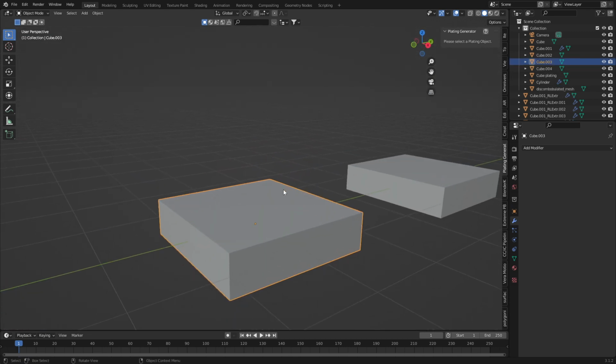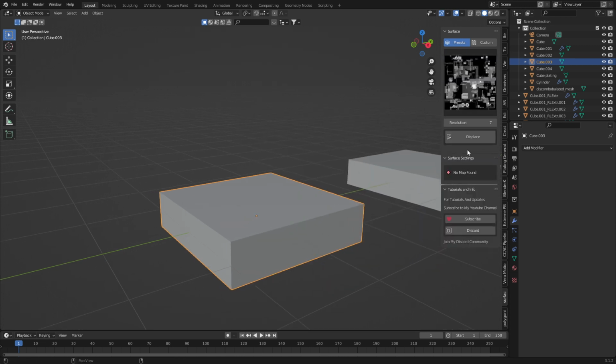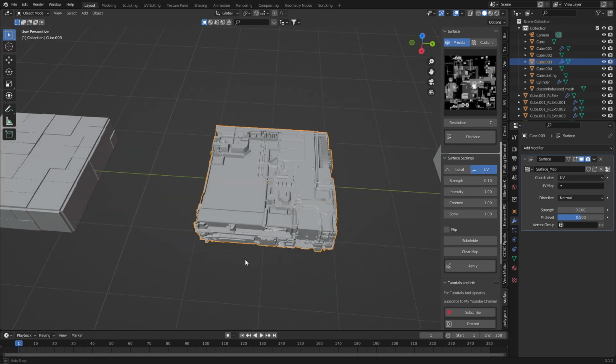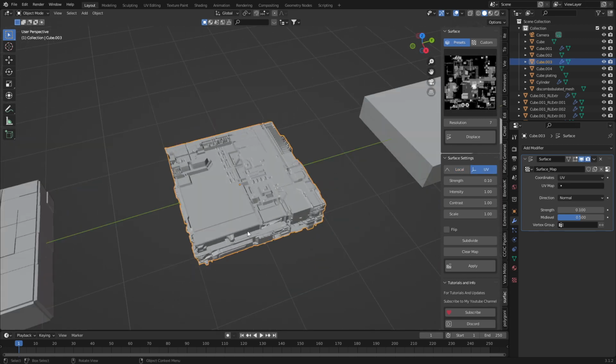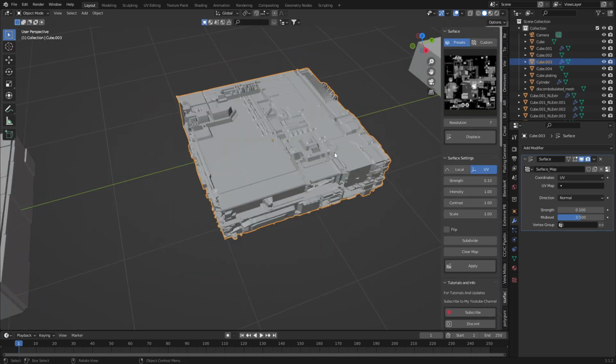Let's come over into here, and this will be our surface add-on. So we've got a whole bunch of presets. This might look familiar to some of you guys. I'm going to select one of the presets, and we can add in a displace. Now be wary. This is adding geometry. Oh boy, it's a lot of geometry. Let's go into UV. And you can see how we've just added in this displacement map. If I were to press tab into edit mode, that's a lot of geometry.